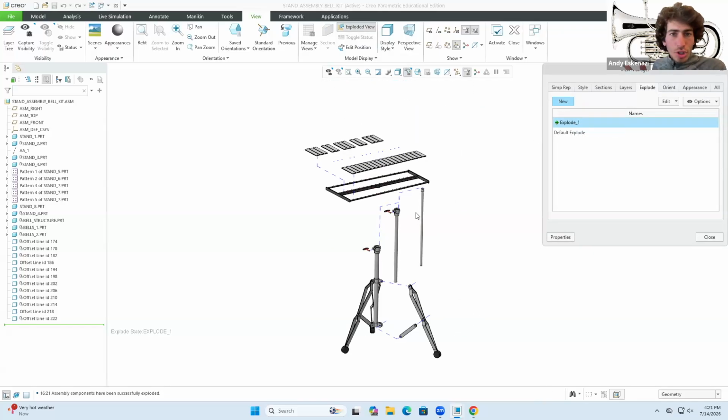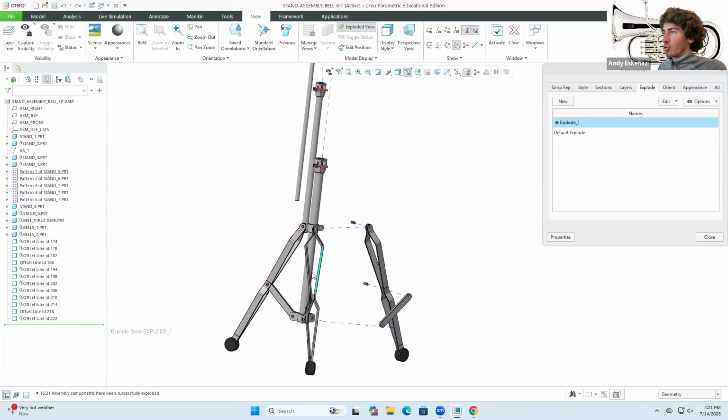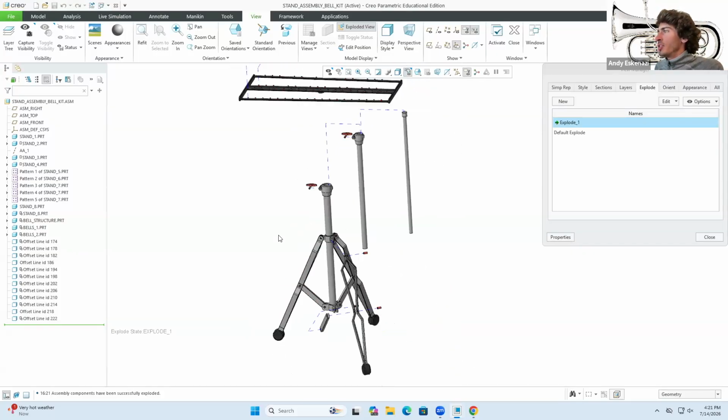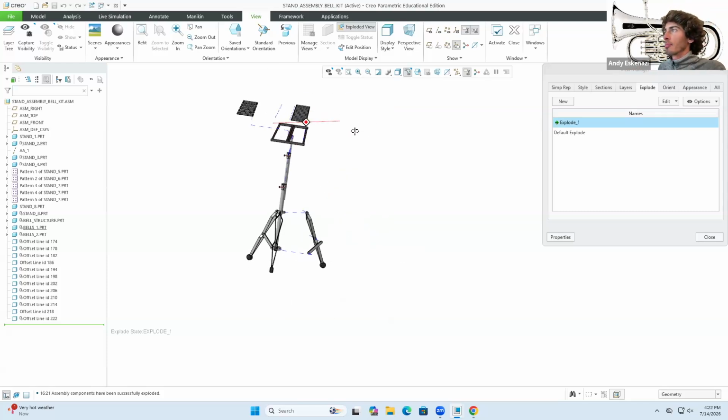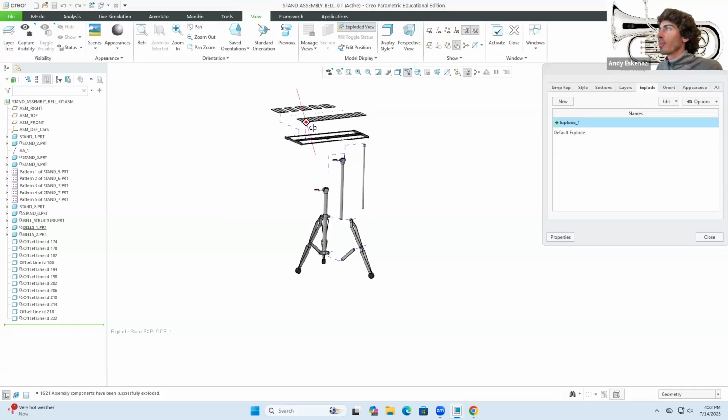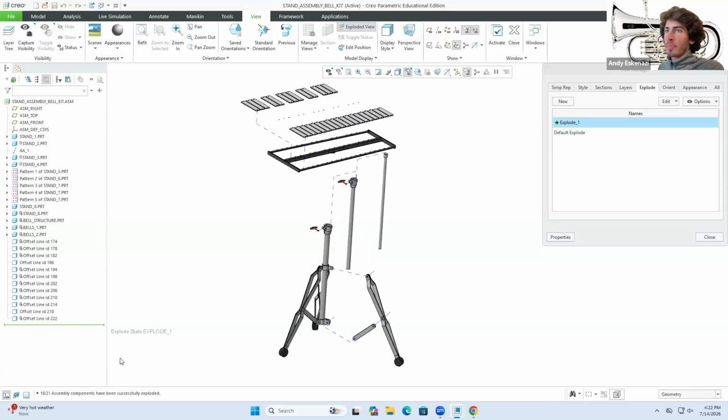There we go. So I just wanted to show that I created a simplified version of an explosion, right? I left kind of those two legs there. I didn't really want to move them, right? But this is just another way that you could also achieve the same exploded view, similar to how we did with the symbol stand. And you're still able to convey most of the information of how this is supposed to be coming together. And by the way, all of these different lines are the exploded lines that every time I click them, they will appear highlighted here in our main interface. So we're ready to create an engineering drawing.